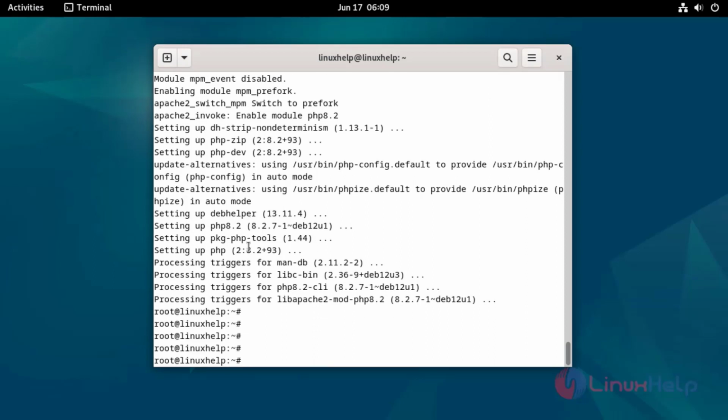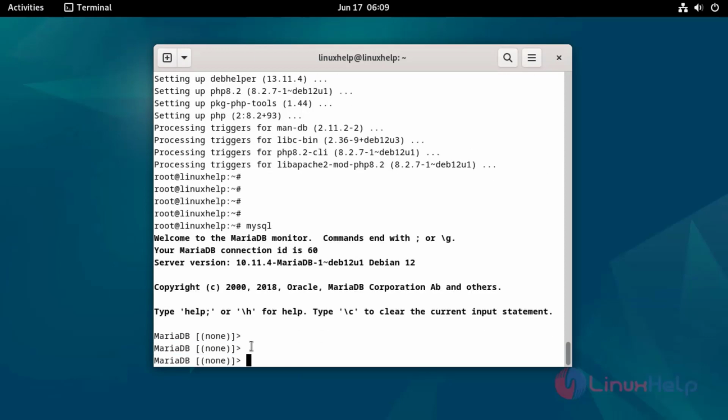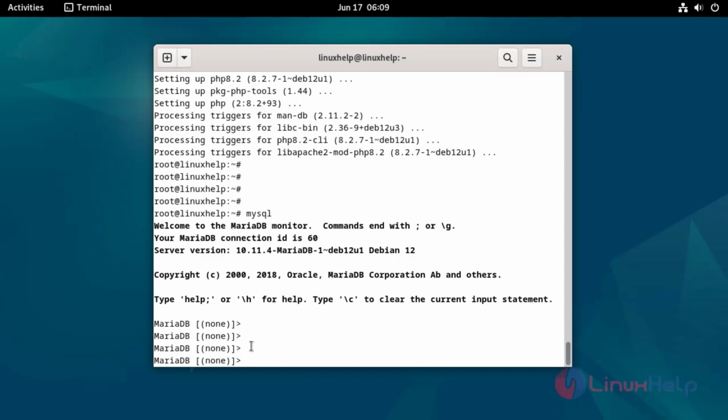Log in to the MySQL console by using the following command. Create the database by using the following command.